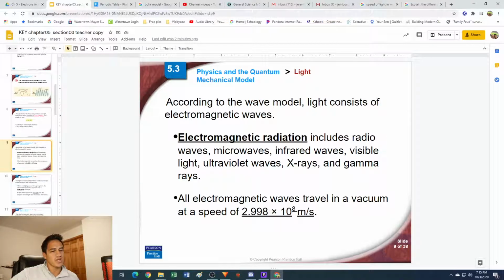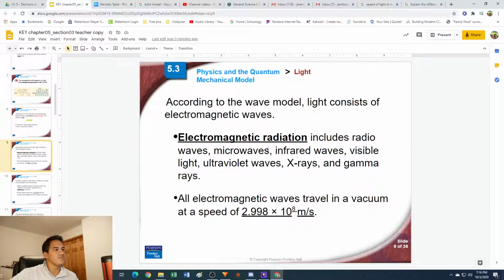Right? Enough ultraviolet waves, or UV, which comes from the sun, can give you skin cancer and other things. X-rays, of course, can do damage internally to you. That's why when you go get an X-ray at the doctor's office, they oftentimes have you wear a lead bib or some kind of thing to cover your internal organs, because they can go through your body, and lead can block them. Gamma rays, which probably none of you have ever dealt with. Very dangerous and typically come from outer space and stars, but can be very, very damaging and can, again, make you very sick.